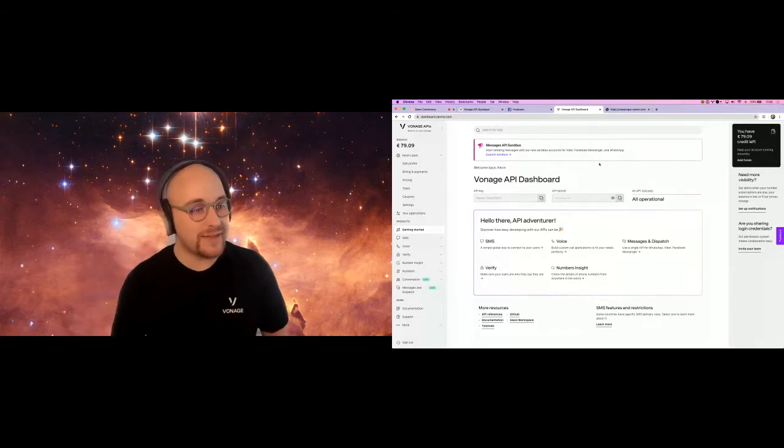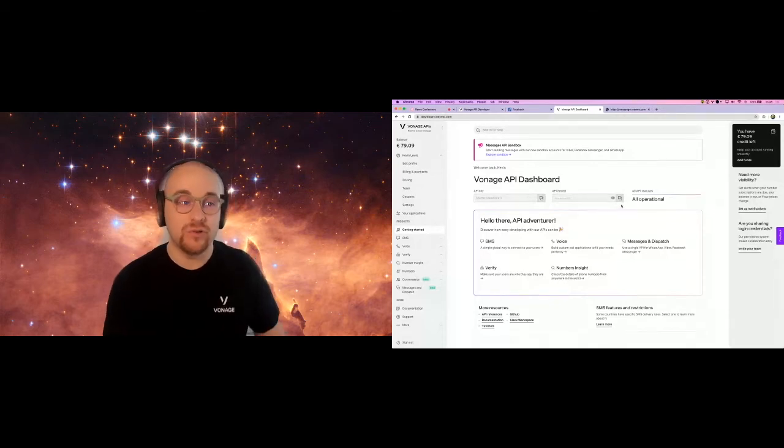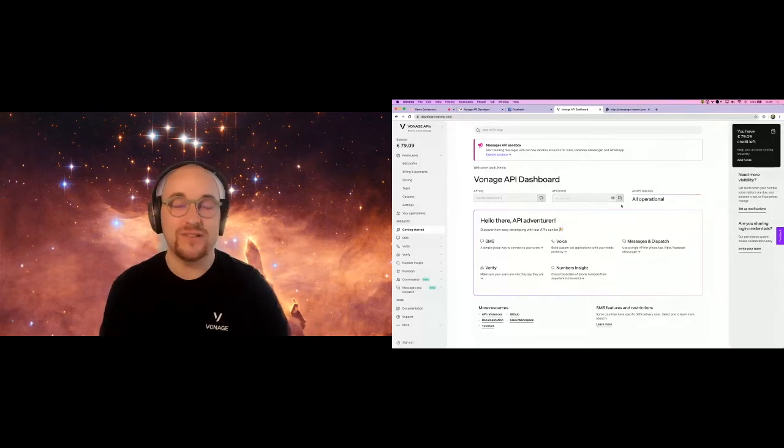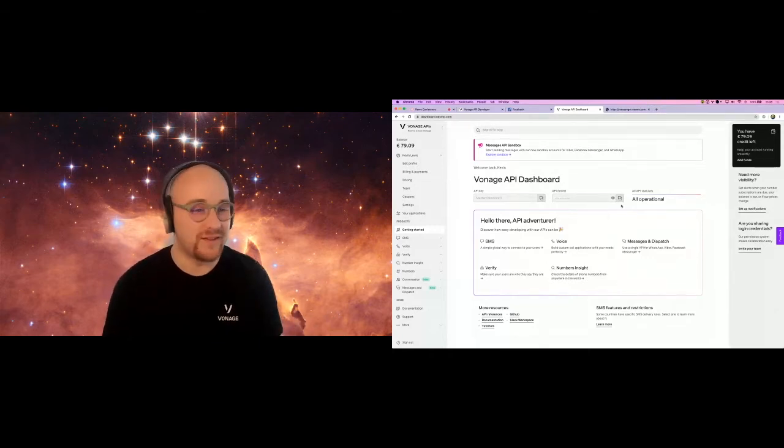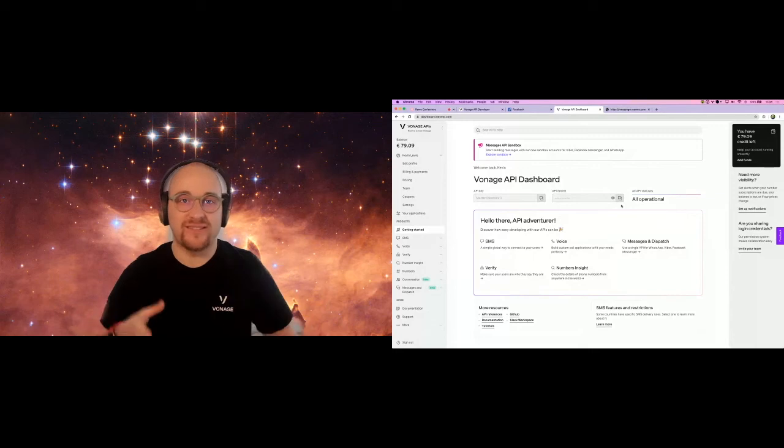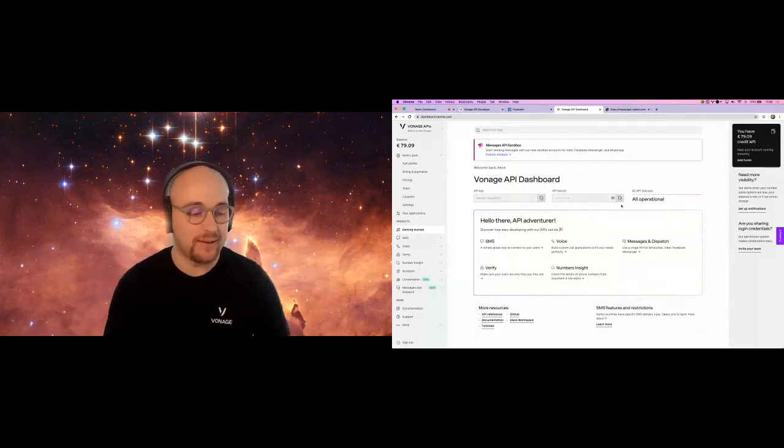You're going to need a couple of things from this dashboard. You're going to need this API key, and you're going to need the API secret. You can click this I symbol to see it, or this icon here to copy it to your clipboard. Do not share your API secret with people. I will not be sharing mine with you, neither should you share it with others. But take note of it, we'll need it later. And if for some reason you've lost it, it's not on your clipboard anymore, you can grab it from the home page of the dashboard right here.